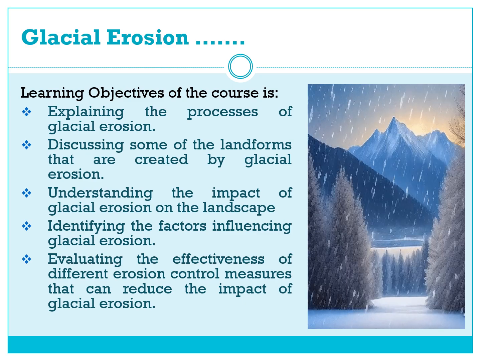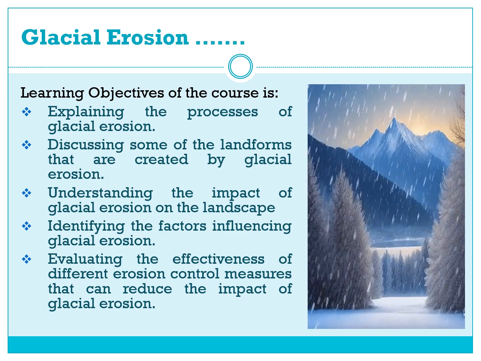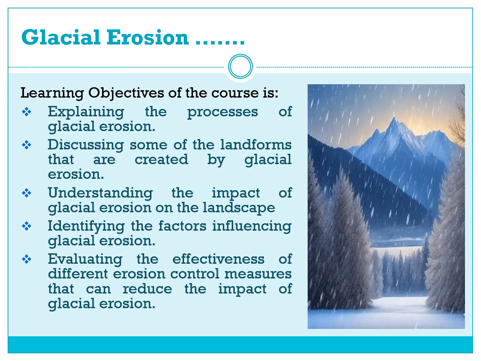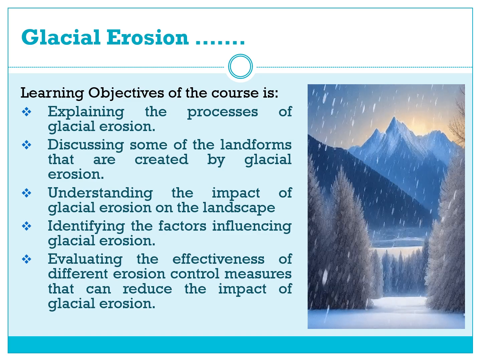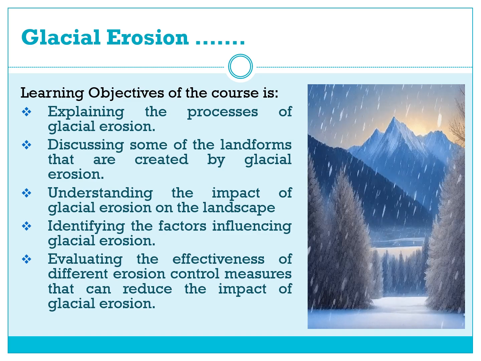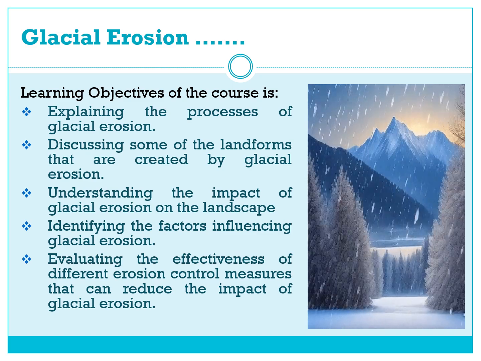Learning objectives of the course: explaining the process of glacial erosion, discussing some of the landforms that are created by glacial erosion, understanding the impact of glacial erosion on the landscape, identifying the factors influencing glacial erosion, evaluating the effectiveness of different erosion control measures that can reduce the impact of glacial erosion.